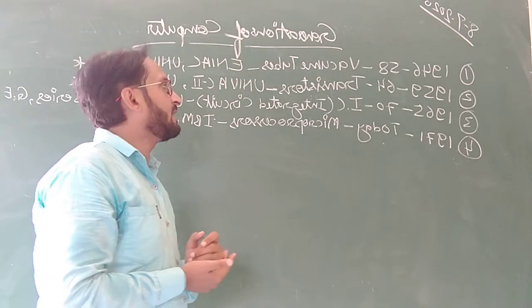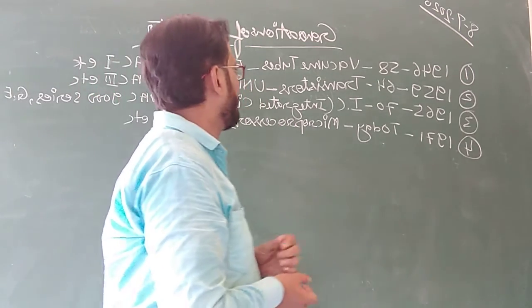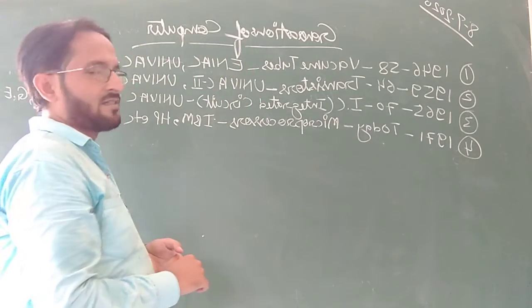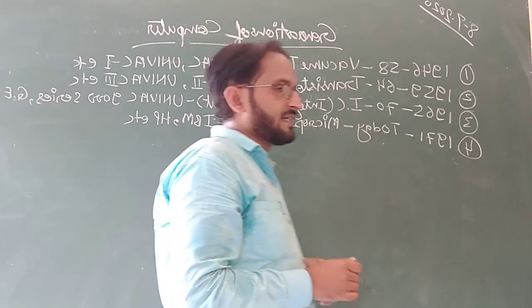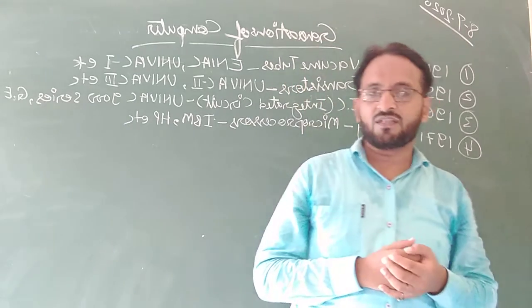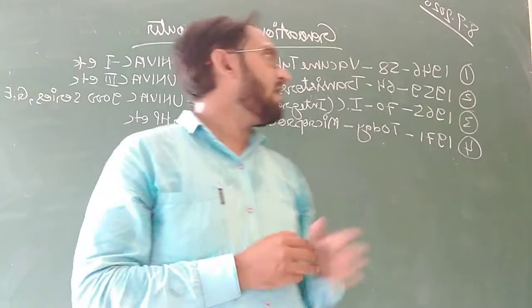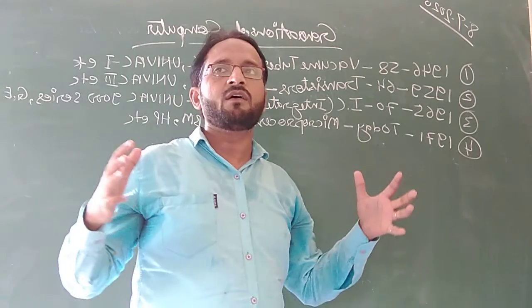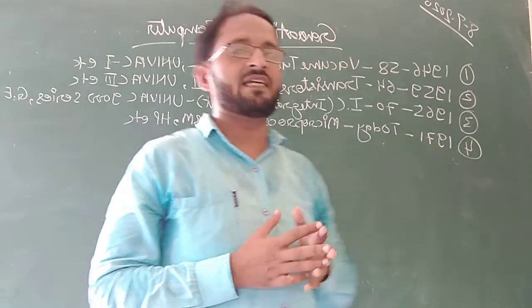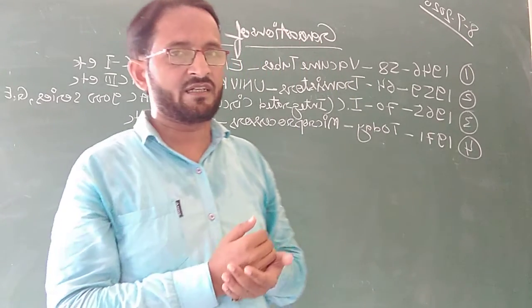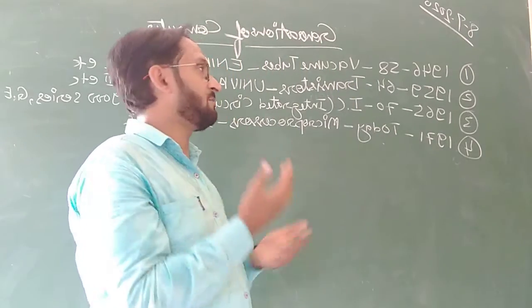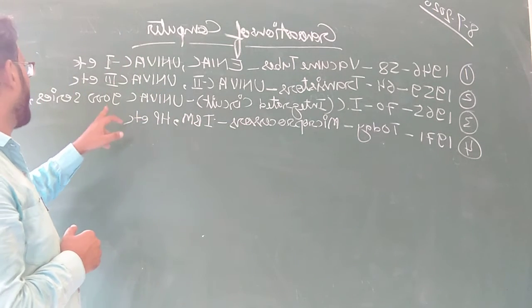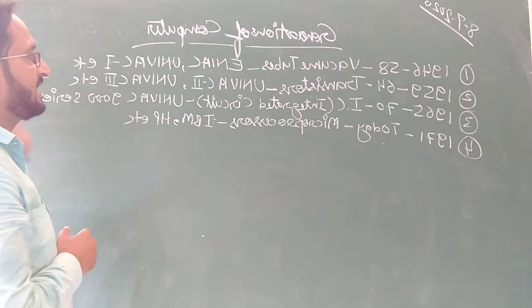The electronic component that was used in the third generation of computers was the IC, as you know very well. IC means integrated circuit. With the use of ICs, which were more powerful than vacuum tubes and transistors, the size of the computer became smaller than in the first and second generations, and the processing speed increased in the third generation. Examples of the third generation are the UNIVAC 9000 series and the GE series, etc.